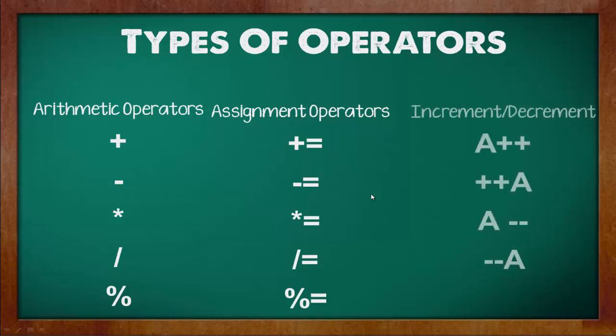And the third one is increment or decrement. The increment or decrement operator is mainly used to increase or decrease a value. It can be done like a post increment or pre-increment, post decrement or pre-decrement. I think these are the very basics. I think you know about this because we have studied the same thing in the C language. The same applies here also.